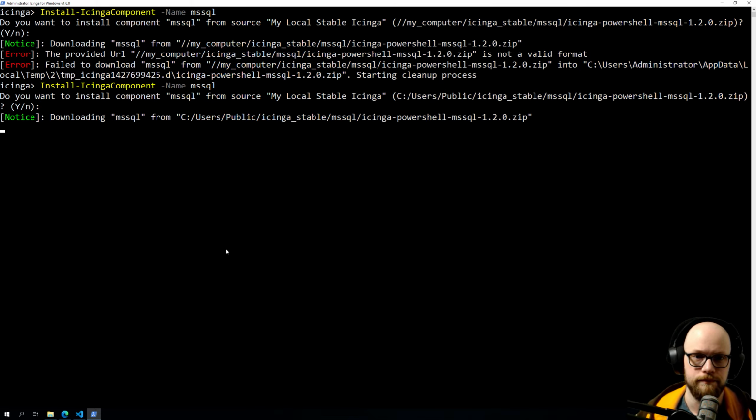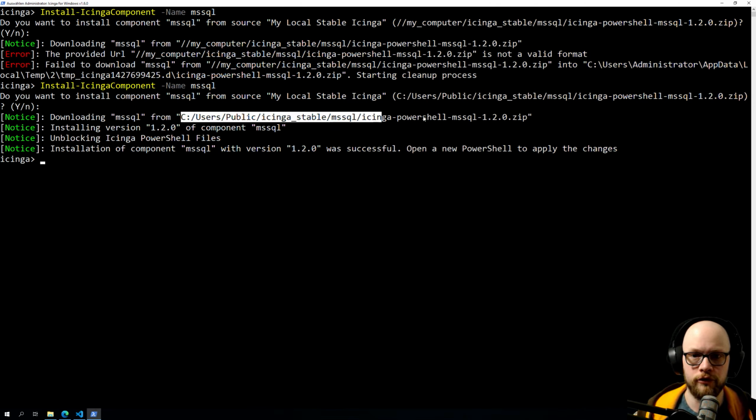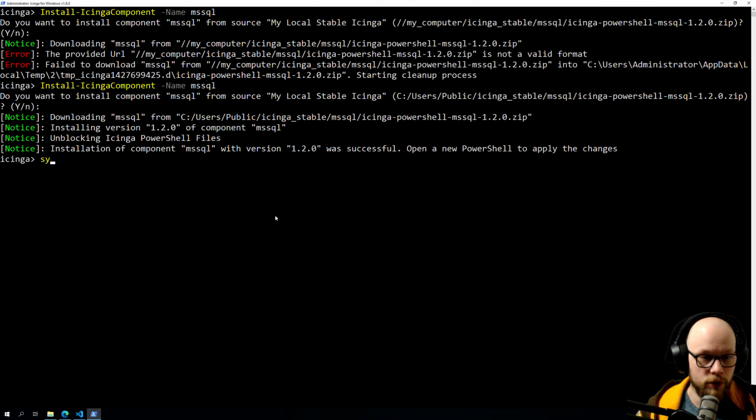Now it works. Now it will download the component from this location and install it. So basically, if you sync a repository, you can also do something like this.